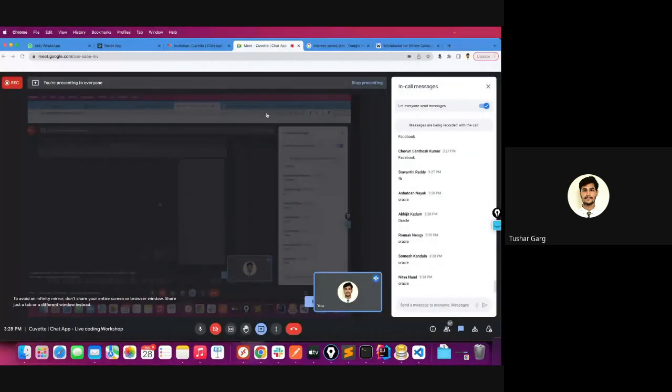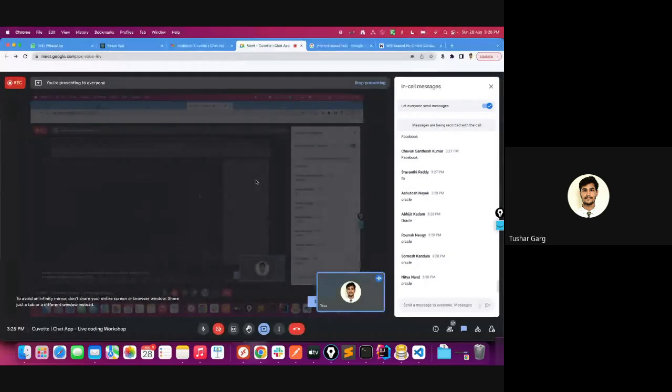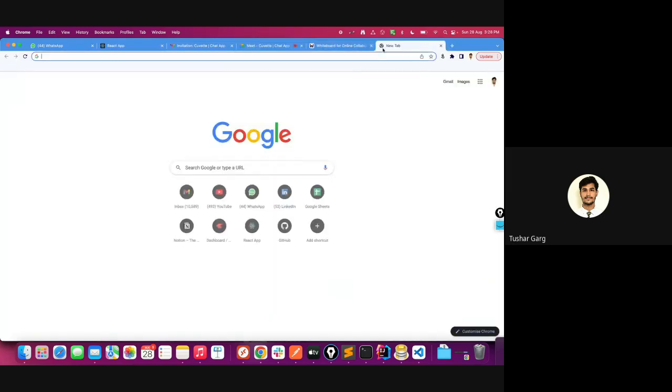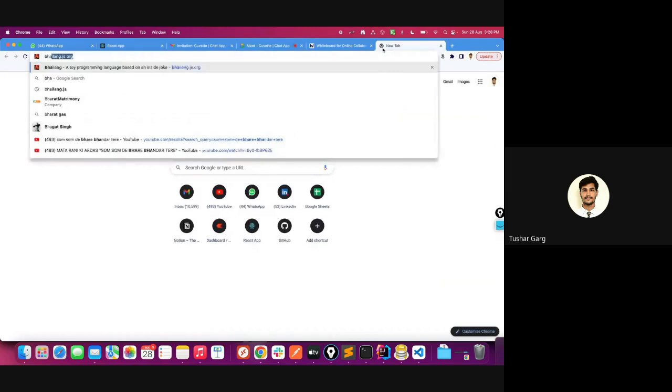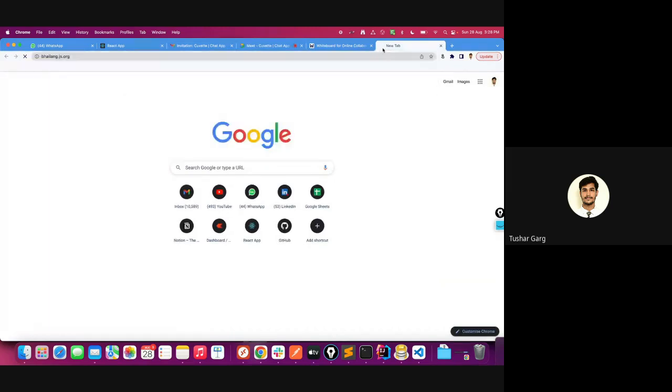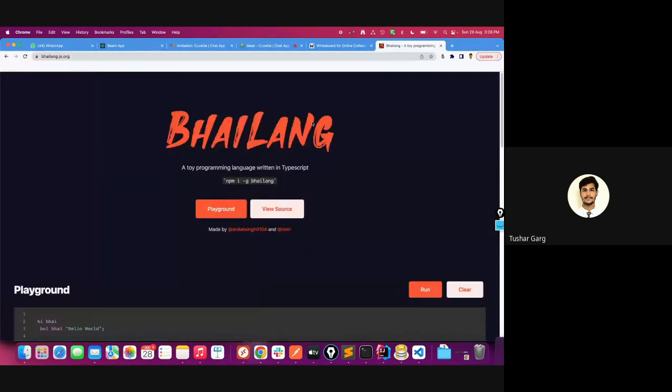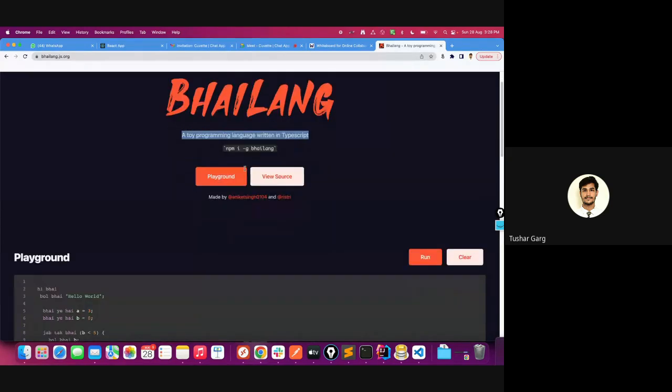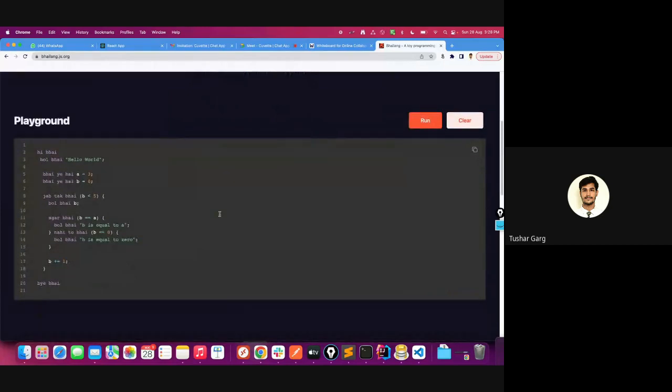By the way, guys, I'm not sure if you are aware of this. There is this interesting language called Bhai lang. How many of you know about that? I'll just show you this. Two software developers at Amazon have built this language. This is the variable declaration, and if-else conditions are there.